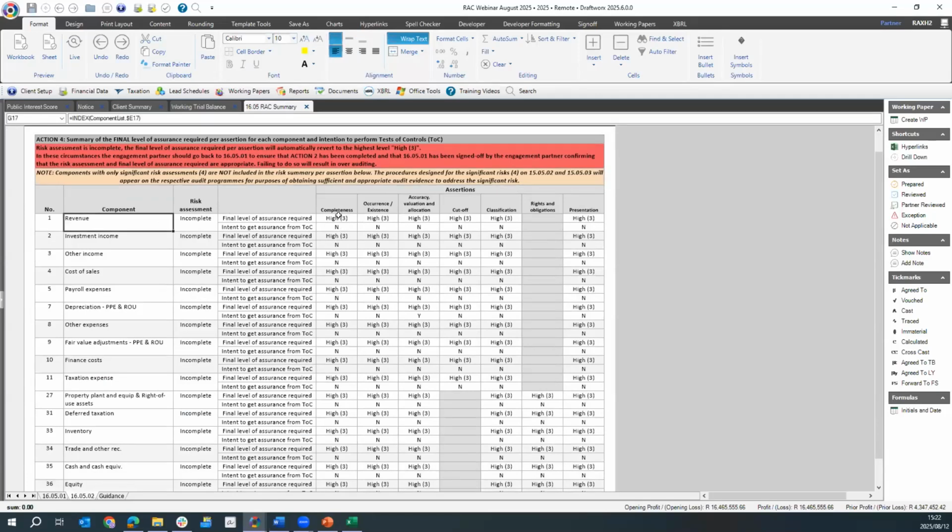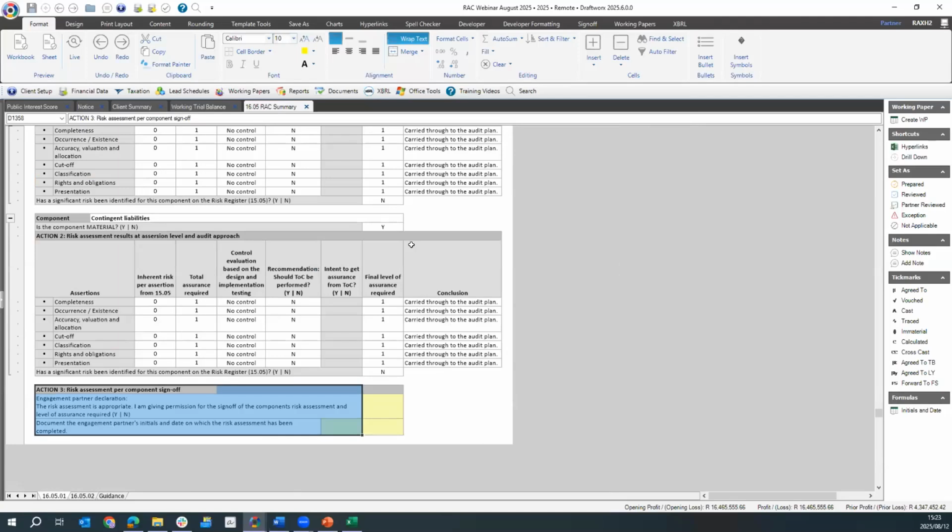Well, now revenue says I have an overall assurance of 3. I know 160501 was a 1. Other income, I indicated no further audit work required. Why do I now need an assurance level of 3? This is why either the manager or the audit partner need to look at 1605, go check each component, assure that the final level of assurance is correct, that it's being carried through to the audit plan, and then I go and I conclude over here.